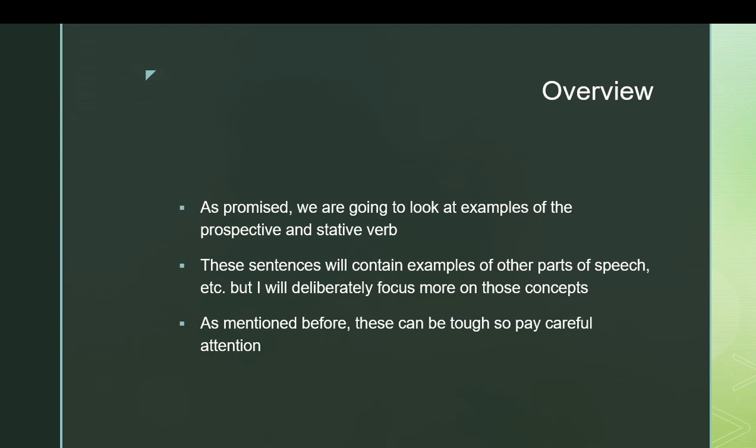As I've mentioned previously, the stative and prospective forms of the verb are rather difficult. Just the nature of them, they aren't immediately intuitive. I am therefore going to focus our examples very heavily on those forms. So that's the most important part of chapters 7 and 8, and it's the stuff that isn't just immediately obvious to someone who's done 1 through 6 and then read the chapters, but that might require a little more practice to understand. So do pay careful attention.